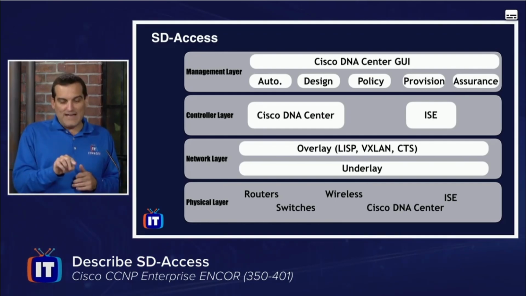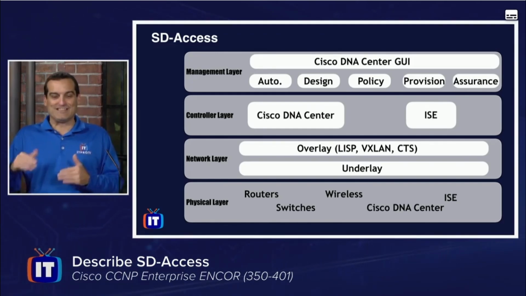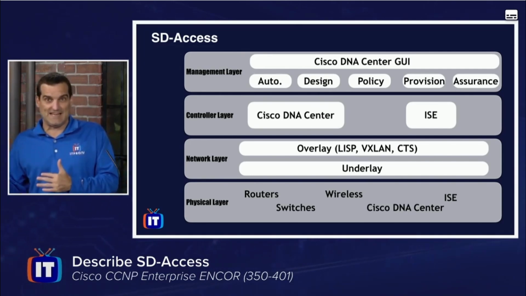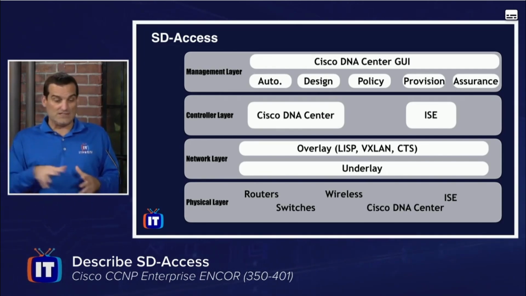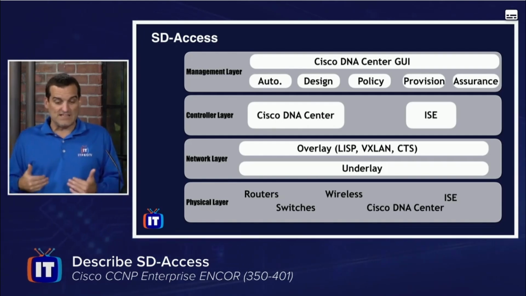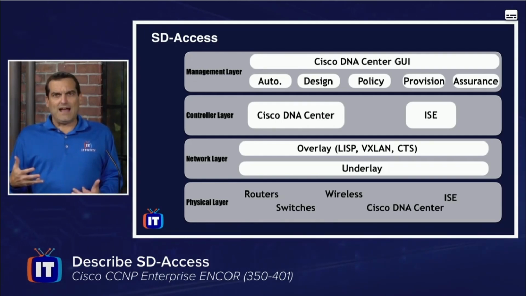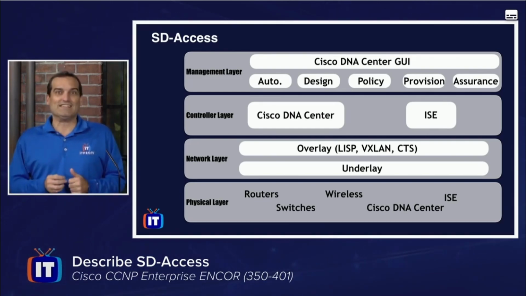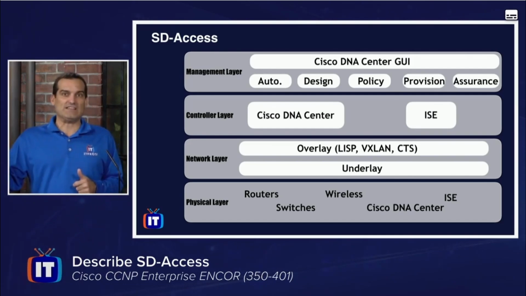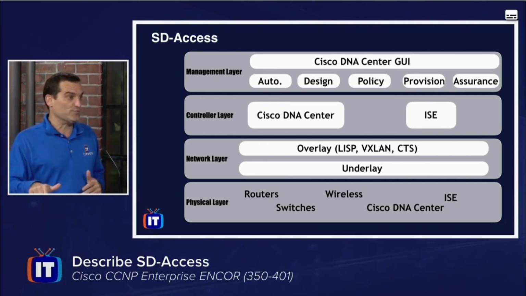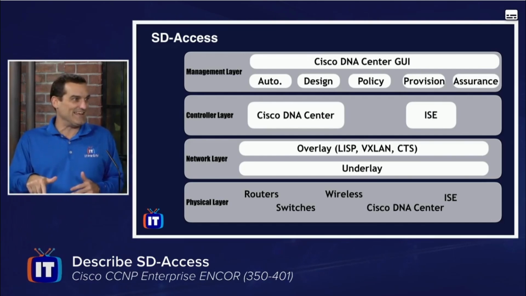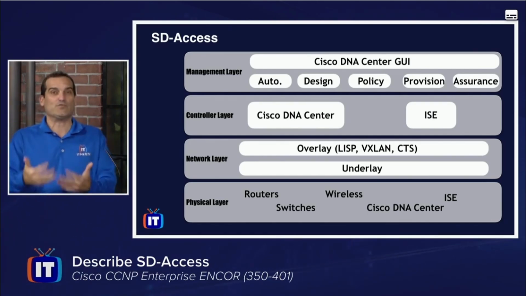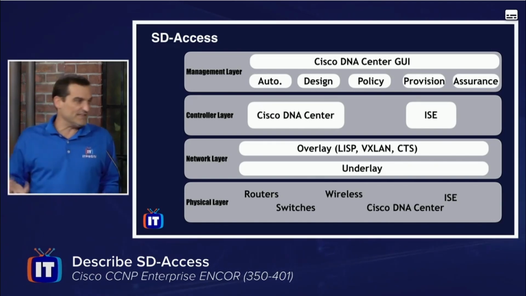Notice that the automation, design, policy, provision, assurance, those are just major divisions that we have inside of DNA Center that would allow you to drill into those different areas. So for example, Ronnie, if you said to me, Anthony, we've got 3 new Cat switches that we want provisioned inside our access layer. I went ahead and racked them and stacked them. They're ready to go. Now I would go into the provision area inside DNA Center. I would see those devices and I would go ahead and give them the policy that provisions them on the network. So we just drill into the different areas as needed.